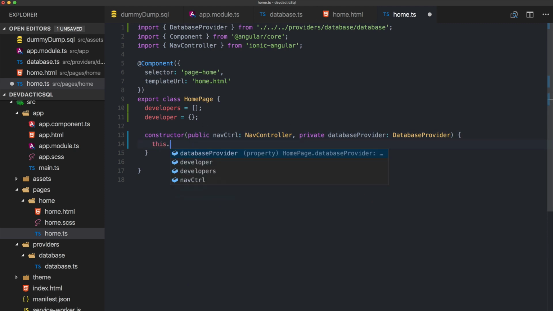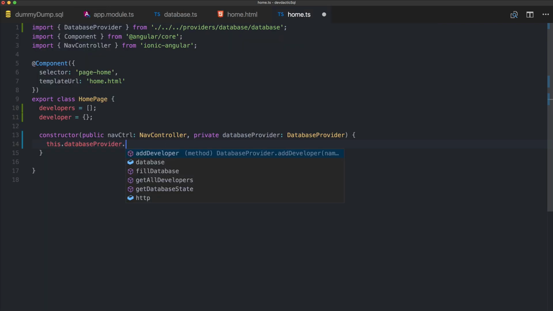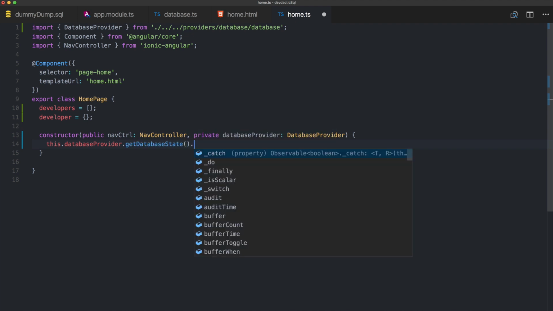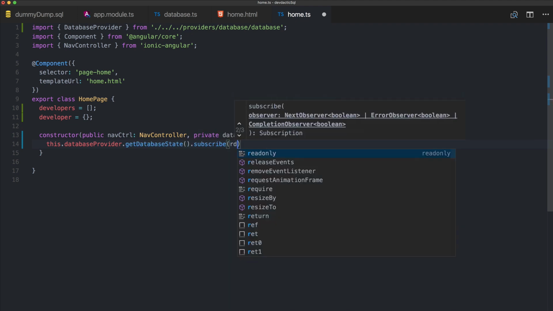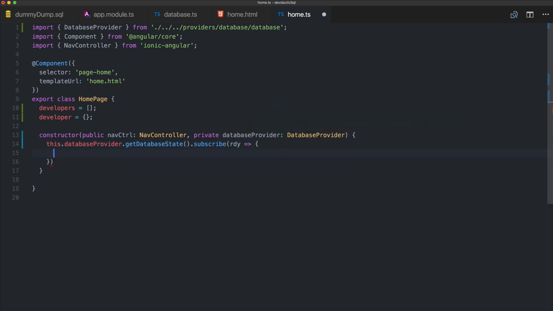And now we see our behavior subject in action because we call get database state, which is an observable. So we can subscribe and we will get back true or false. And of course, only if we are true, we can call load developer data from the backend, from the database.